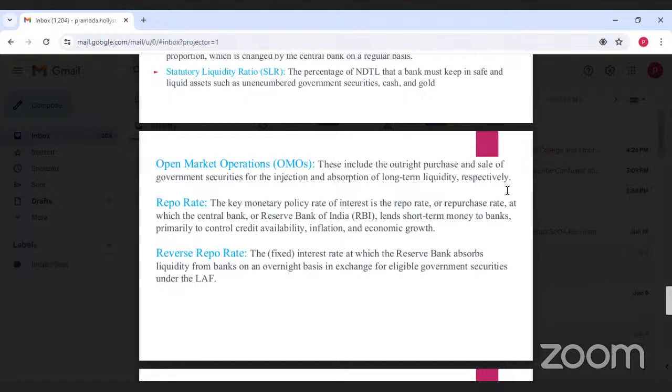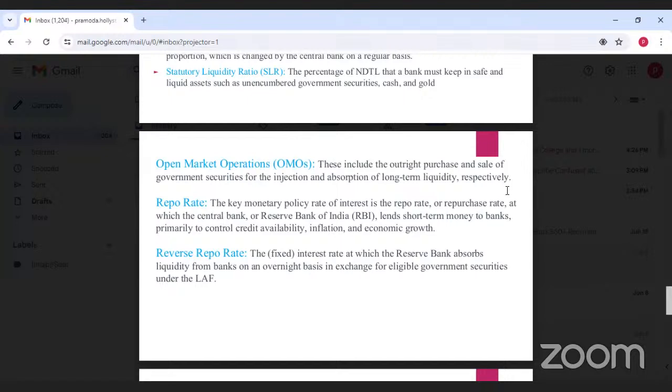Now, if we are giving a higher rate of interest on fixed deposits to customers, more customers will get attracted. More people will come and deposit their money in fixed deposits with the commercial banks. The money with the commercial bank will increase because they are getting more deposits. And when the money increases, they will start lending. All these deposits will be used for lending, right? So they will be very eager to lend more and more money outside. By this, the flow of money will be more outside.